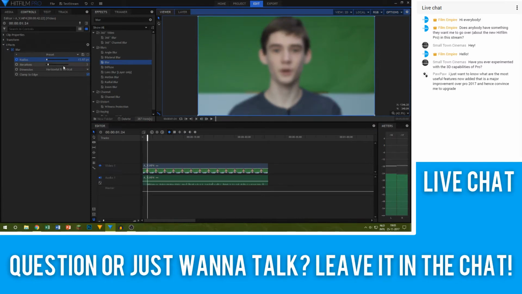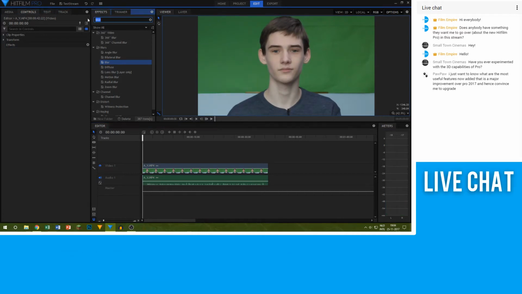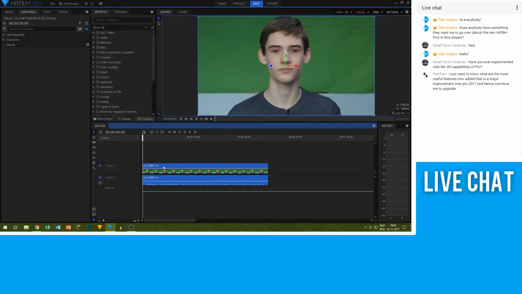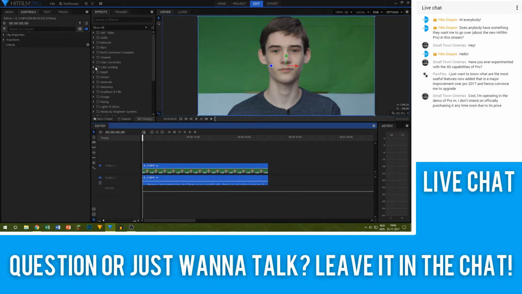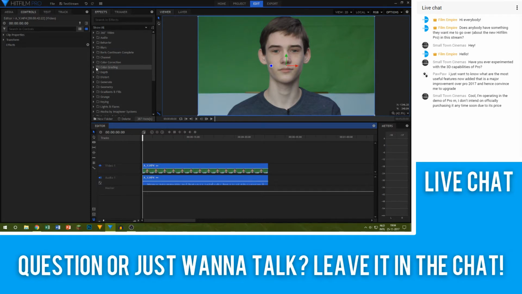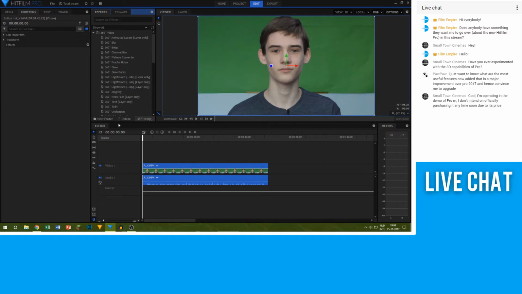So you can adjust the keyframing here. Then you can add text in the editor instead of having a separate composite shot. You have new behavior effects, which can be really useful, a puppet tool, geometry effects, which you can add to text, which are extrude, bevel, and rotate. Then you have new 360 video tools. We have a whole bunch of 360 video tools, so if you're into that kind of stuff, you have that.